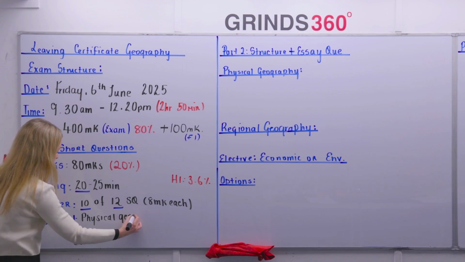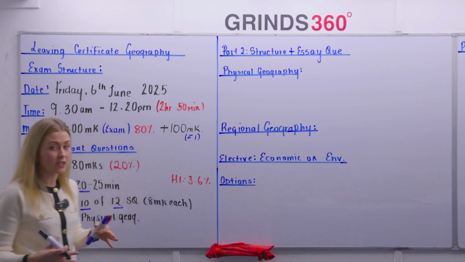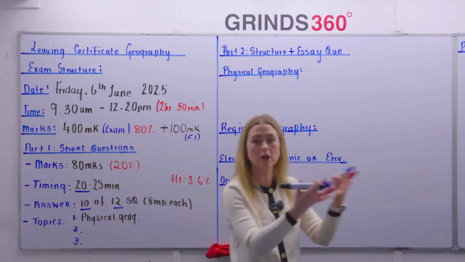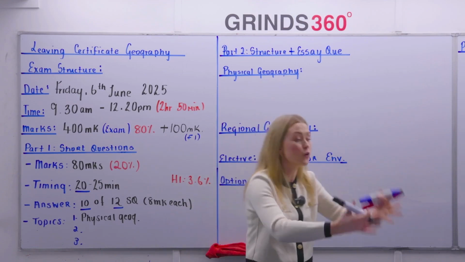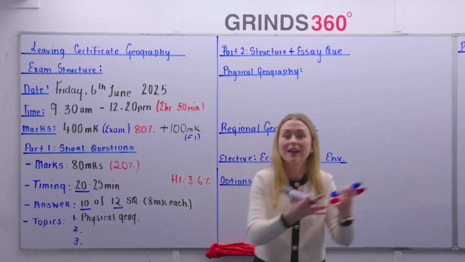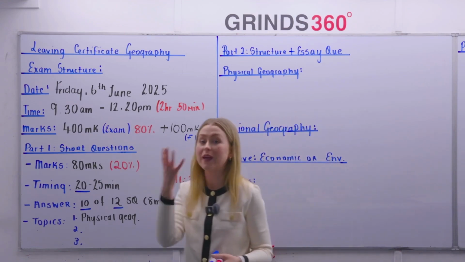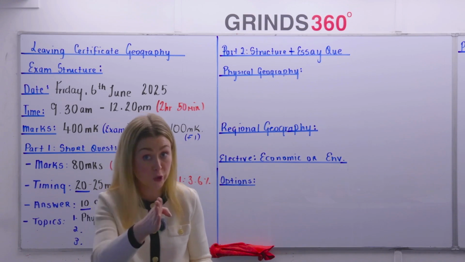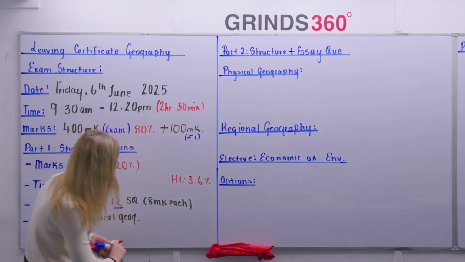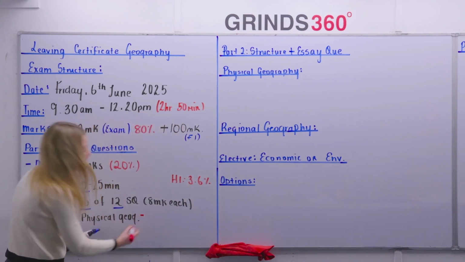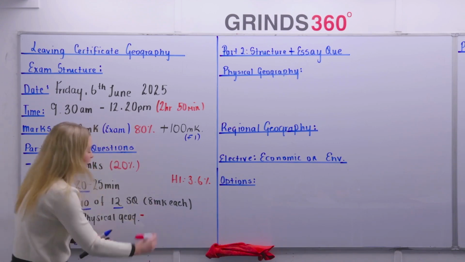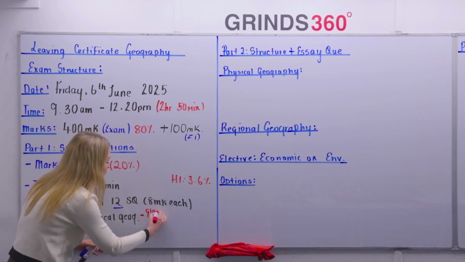It is physical geography. Most students love to see physical geography questions. You love to see questions based on earthquakes and volcanic activity, the rock cycle, weathering, karst landscapes. But I'm telling you here and now what you will be getting wrong. The chapter you have to look out for here is glaciation.